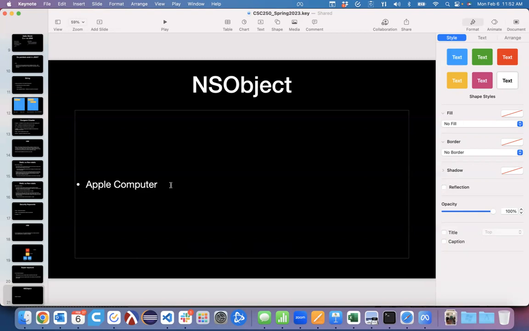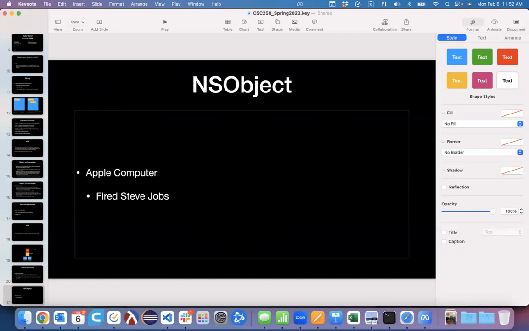Now, Apple Computer fired Steve Jobs. I don't remember if I mentioned this in last year's class, but I'll just go through it again here anyways, because it's a very interesting history thing that isn't what you think.